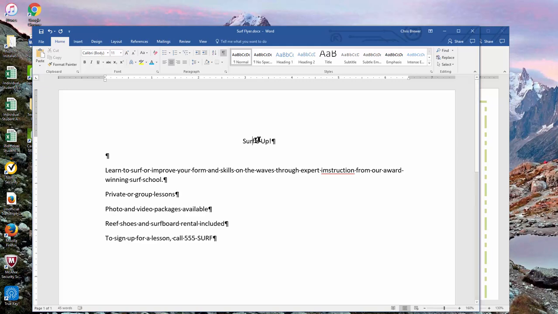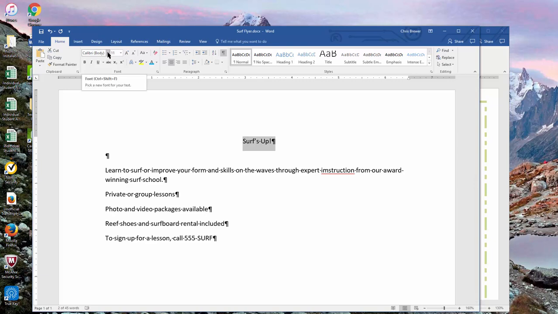Next thing we're going to do is change the font of it. We've got to do a few things with it, because we've got to change it to like a Rockwell bold or something like that, and it's going to be really big. Since I'm going to change everything in it, I'm going to select it all. This is a character format, so I want to change it all. So now the entire paragraph is selected.